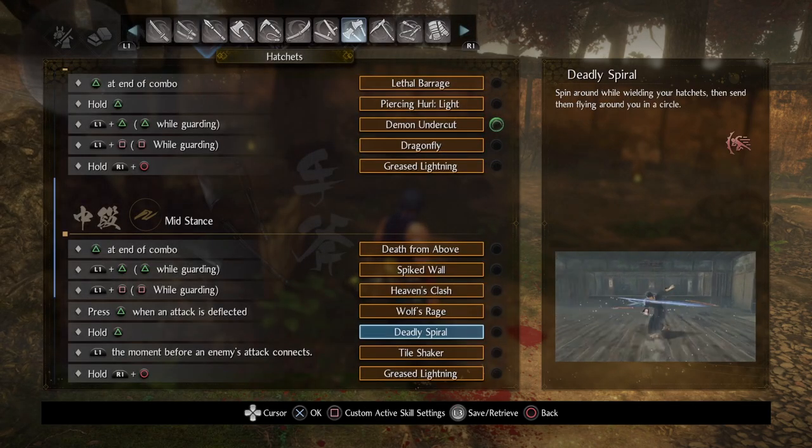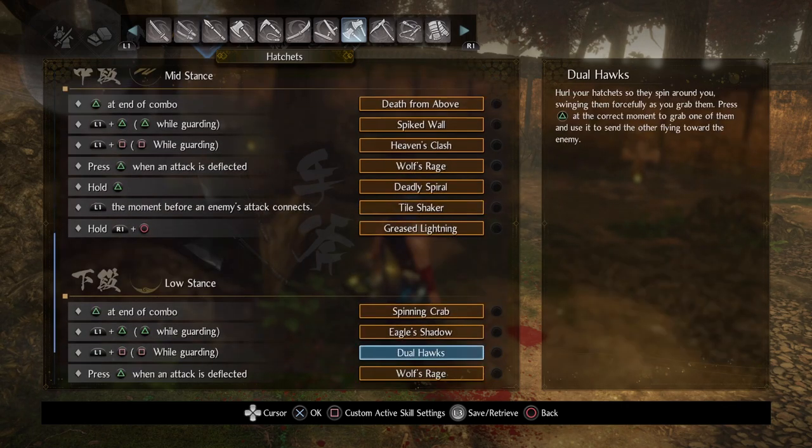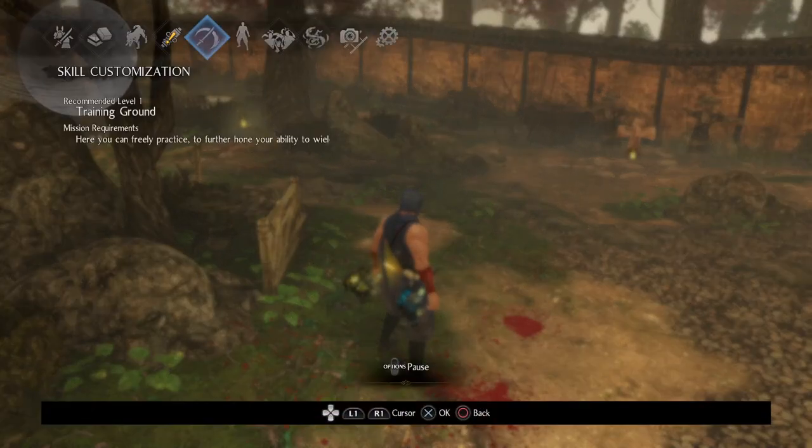There's, of course, the flashy Deadly Spiral, which is just this awesome ability on its own. Definitely a lot of fun. And then you've got Chain Hurl. Which, yeah, sure, it's a little wonkier because you're kind of throwing them on the ground and it can kind of miss at times, but you can keep an enemy almost repeatedly staggered with it. Just, well, hit stun at least, and I wouldn't say stagger, but you can just keep them locked in place. Let me get my controller feedback up just to demonstrate this.